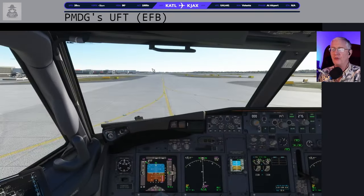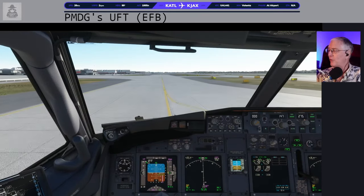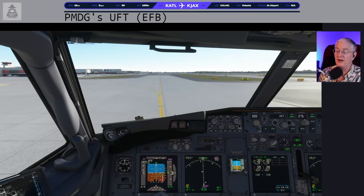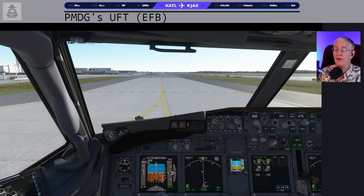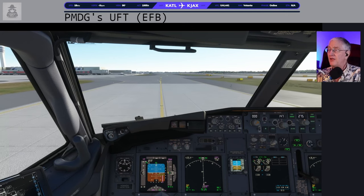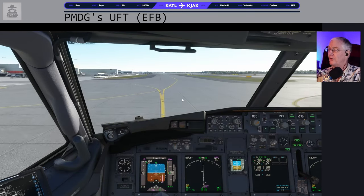Now, it's also a good opportunity to talk about RNAV SLAW. If you're on VATSIM at Atlanta and you get your takeoff clearance, they're going to say 'United 440 Runway 27 Left, clear for takeoff, RNAV SLAW.' They expect you to read back 'RNAV SLAW' — or whatever the first waypoint name is, like RNAV SNUFFY, RNAV GRITS, whichever one. That lets them know you know your first waypoint. Be sure you do that when they say so.